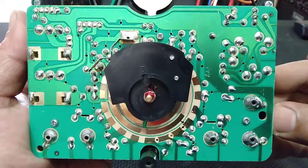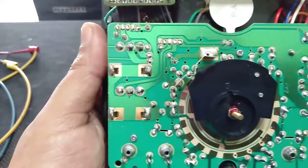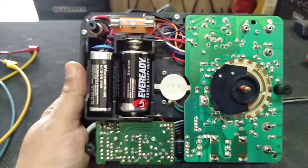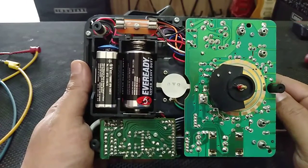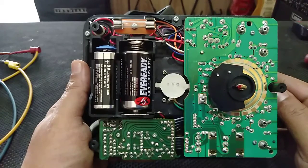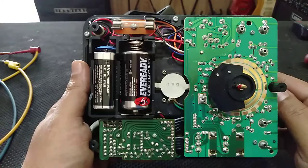This is the selector switch. I've done some soldering here and there, cleaning the knob. I really hope someone would do a full tear down, so I can follow the instructions or the how-to. And I did look for the manual. I thought Micronta was so famous back then that the manual for each of their products was widely available online, but unfortunately no.